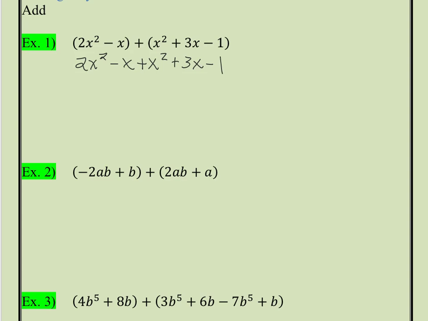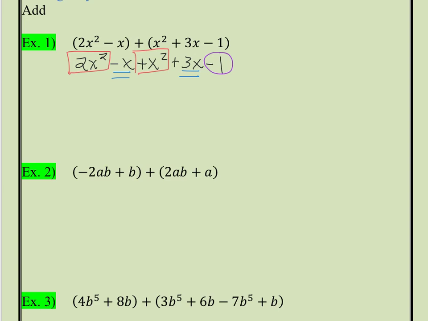So you've really got 2x squared minus x plus an x squared plus a 3x and minus a 1. So I'm going to start with a 2x squared. I'm looking for any other variables or terms that have an x squared. So here's an x squared, and there are no more. So then I'm going to look at this term. Its variable is x to the first. So the only other term that also has a variable of x to the first is 3x. And then finally, we have our constant 1, negative 1 actually, and it's the only constant, so it's its own like term. So then let's collect like terms.